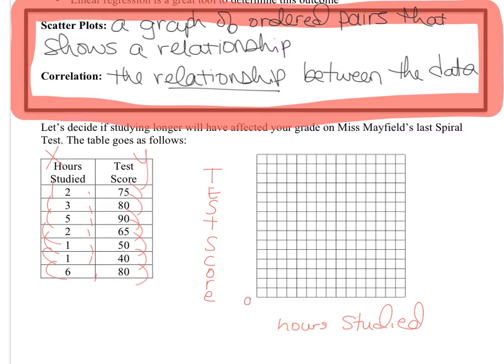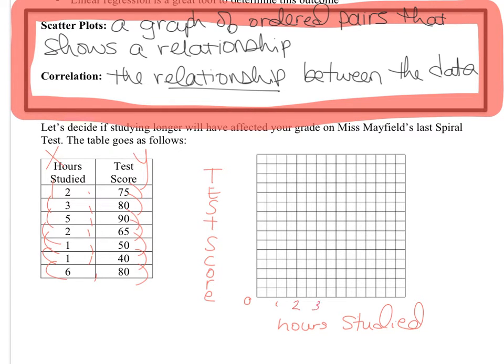So obviously you're starting at 0, 0. So I first have to figure out how am I going to scale this side right there. So I got to figure out what I'm going to do. So I notice all of these values are increasing. They start at 1. My lowest value is 1, and my biggest value is 6. So I'm going to skip a line, and I'm going to label 1. And then I'm going to skip a line, and I'm going to label 2.